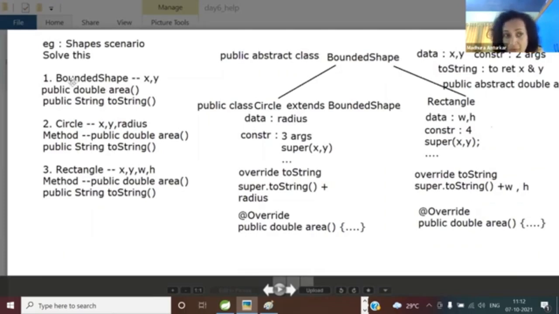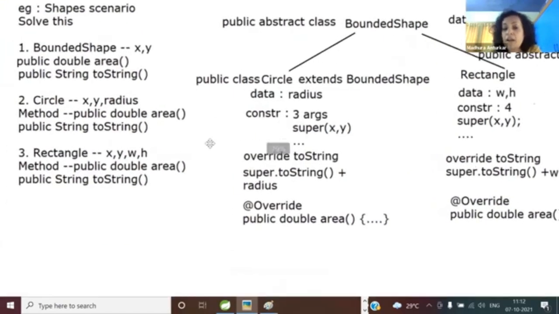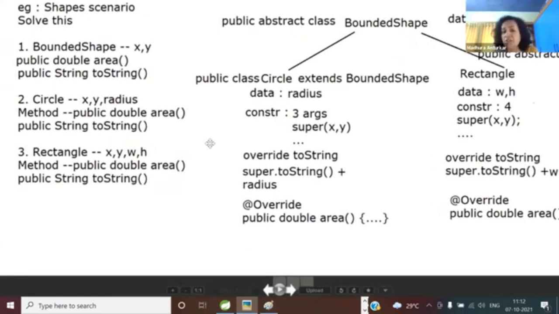So here, when you talk about bounded shape area, which of the following would you like to supply? Declaration, definition, both or neither. In the bounded shape for area, what would you like to define? Only the method declaration, which is what is to be done.